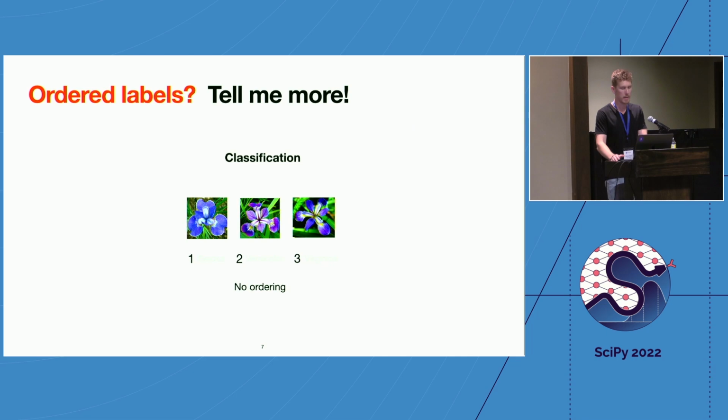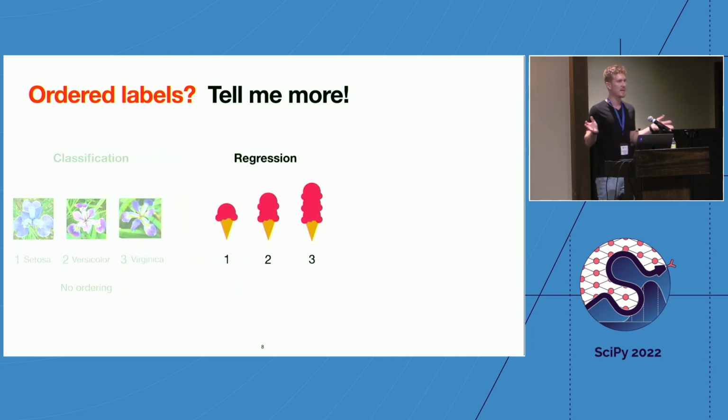They are really independent. However, if I have a slightly different problem, like these ice cream scoops, here I have 1, 2, and 3 ice cream scoops, I can really say 1 ice cream scoop is less than 2 ice cream scoops, and 2 ice cream scoops are less than 3 ice cream scoops. So here, it's more like a regression setting where I have numbers that actually have an order where I can make comparisons. And even more, if the ice cream scooping person did a good job, there should be identical distances. So the difference between 1 and 2 ice cream scoops should be the same as between 2 and 3 ice cream scoops.